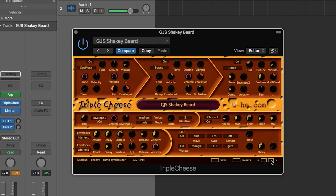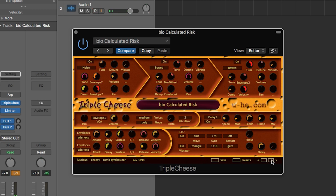Let's go to the shaky beard. Yeah, let's turn the arpeggiation off first. Yeah, like a cool tremolo effect. I like that. Take that low.